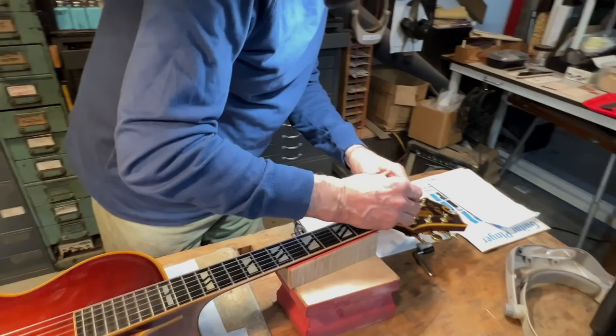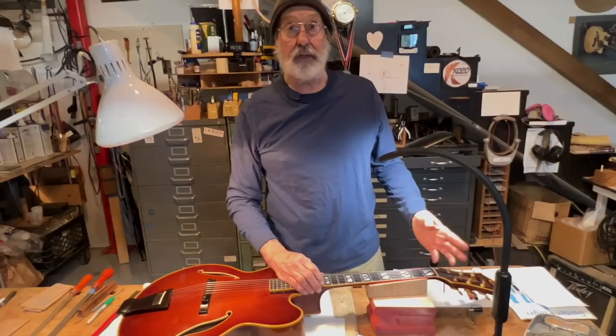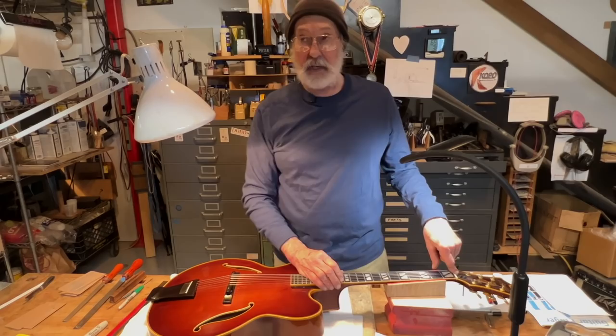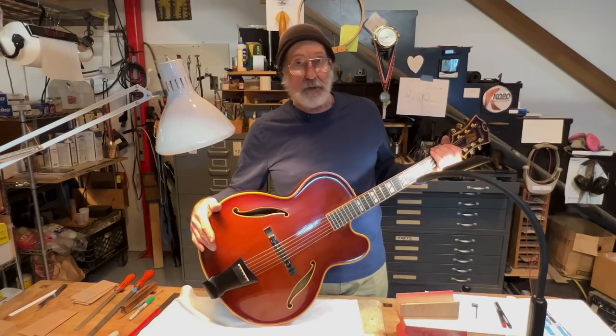So one thing that's a great idea is to remove this truss rod nut completely, make sure it's clean, and put a drop of oil in it. I actually did that on this guitar when I first received it. And it's really good practice for any guitar to remove the truss rod nut, make sure everything's clean, and put a drop of oil in there. Good practice. Okay, more relief than we need now.